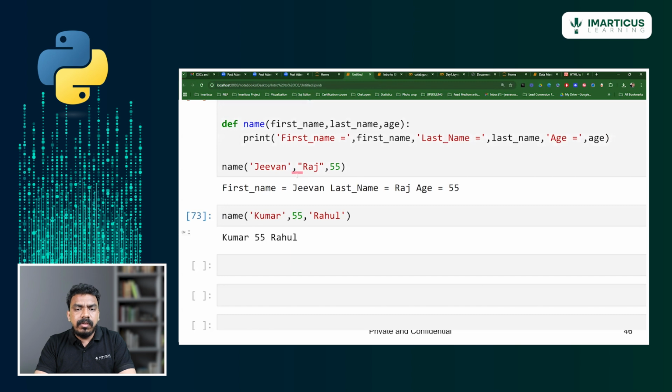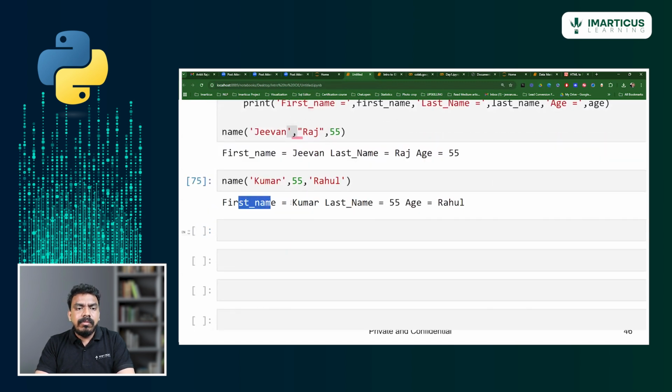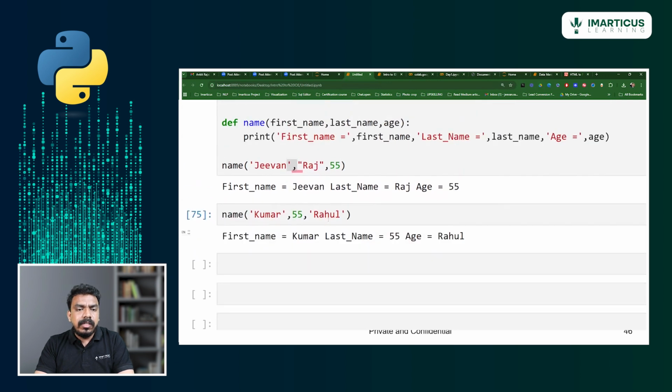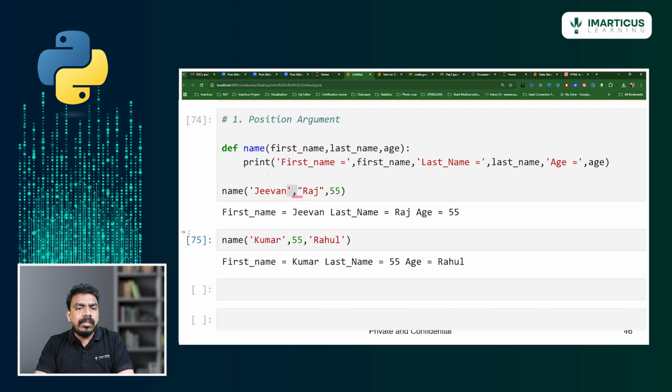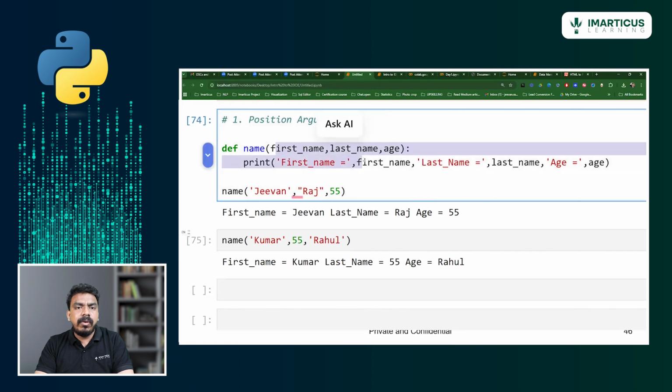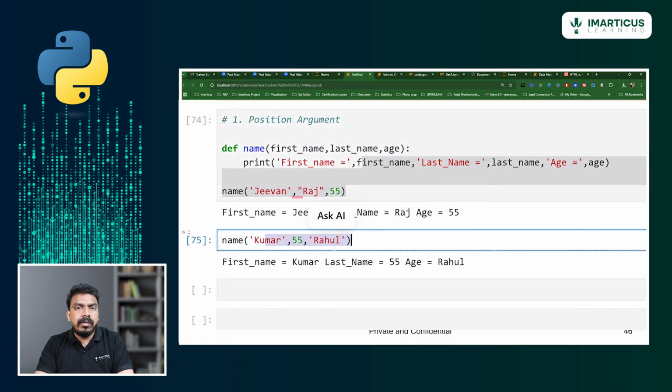It works fine in the first call, but in the second call it is telling that the first name of the person is Kumar, the last name is 55, and the age of the person is Rahul. So it sounds a bit odd, right? You can see here that Python is unable to understand what position I have provided.